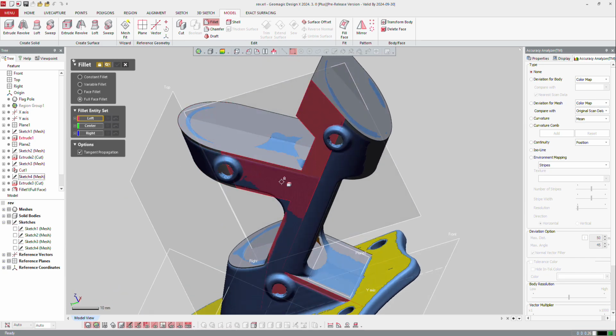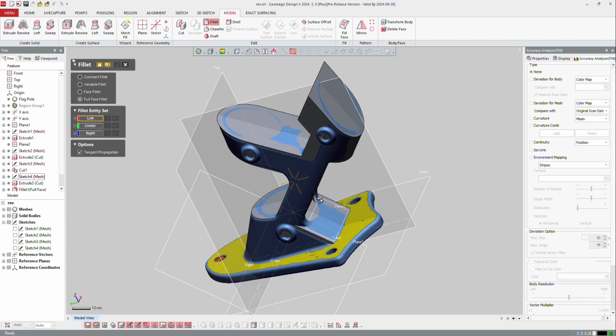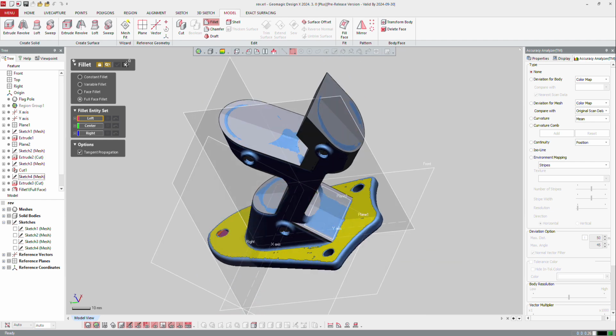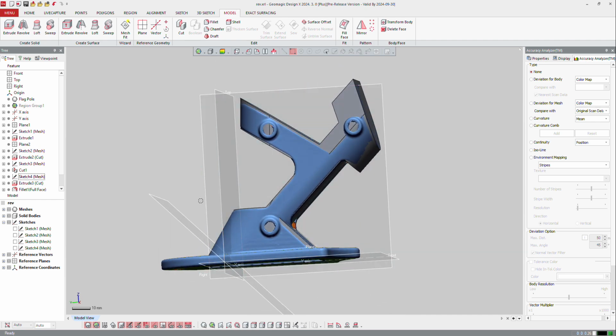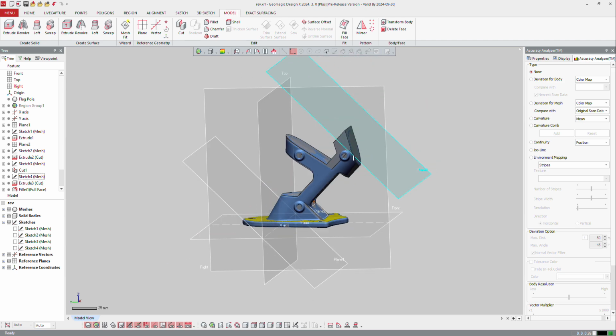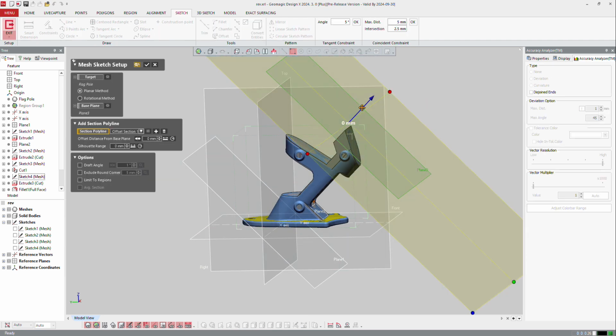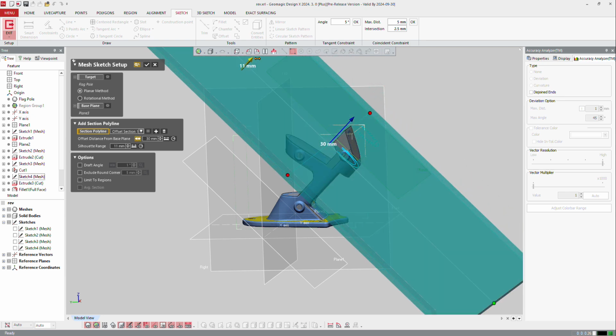I cannot do that here because if I do it here, it's going to be really awful. So instead of doing that, I will leave there and I will use sketches. So from that plane here, I want to make another plane parallel to that one over here. So I will just press Control, click and move the plane to have an offset plane of that one. And I will just make a mesh sketch, get down and make a silhouette just to get the overall shape of that.